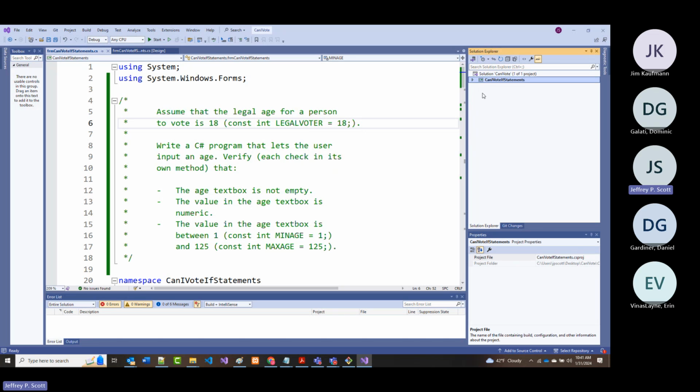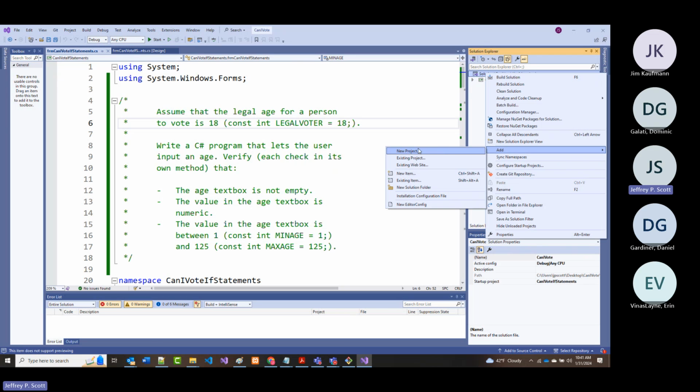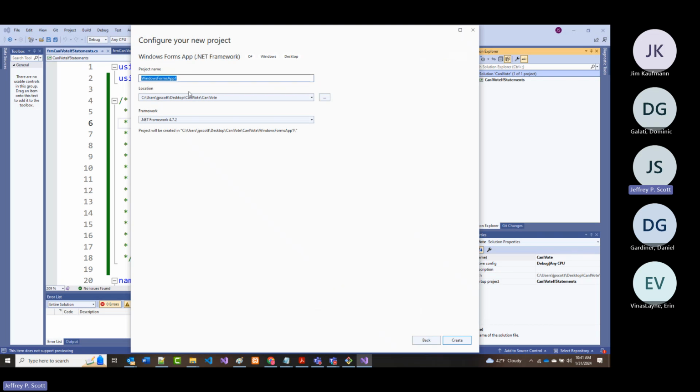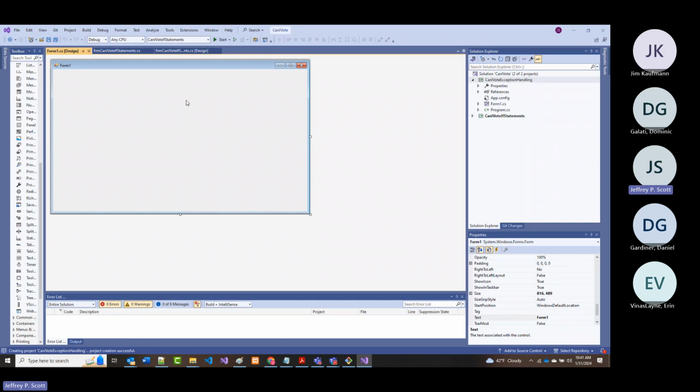All right. So I'm going to come in here. I'm going to leave this up. All right. And I'm going to create a new solution. Right mouse click, choose add, new project. It will be a Windows Forms app. And I'm going to call this one, Can I Vote Exception Handling. All right. So there's that one.